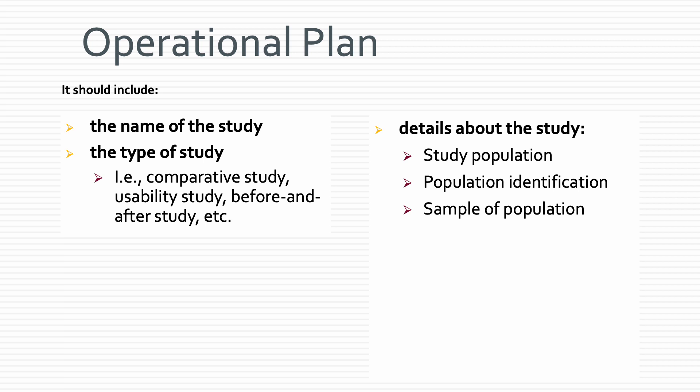Sometimes you have to pare it down. So the sample, the population here, we could say instead of just all web designers, we could say web designers in the city of Phoenix, Arizona. Now that's our study population. That would still be a very large population and we probably couldn't get in touch with all of them. We probably couldn't even get survey results from all of them. So we would want to pare that down into a subgroup which we call a sample. We could say of all the web designers in Phoenix, we're going to survey 50 of them. And then we can use the results of that sample and extrapolate it or extend it to the rest of the population.